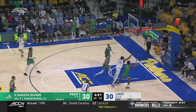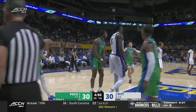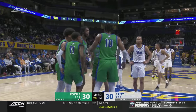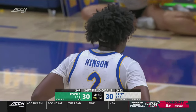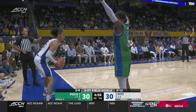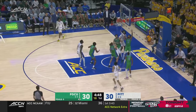Henson a deep three again, touched out by Rivers — it will stay with the Panthers. But Pitt is really fighting it behind the line. They are now two for 12 behind the line, and eight for 12 from two in this first half. These are both teams noted for their three-point shooting — not so much tonight.